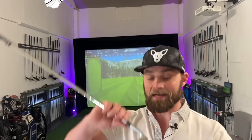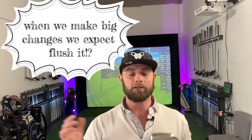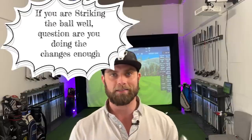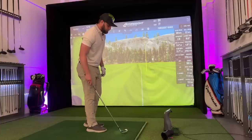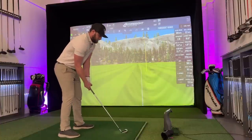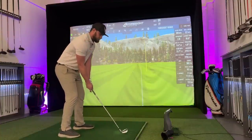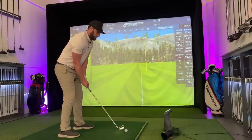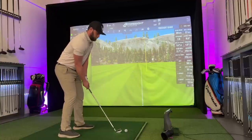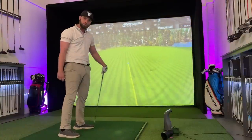That's because centredness of strike — hitting the ball out the middle of the face — is such a major part when it comes to getting the ball up in the air, getting the right amount of spin, and getting a decent amount of distance. For you guys that have just started this game, it's easy to hit down on the ball and hit it out the middle of the face when you come over the top with very little weight transfer. All of us learn to hit the golf ball out the middle and up in the air by doing that.